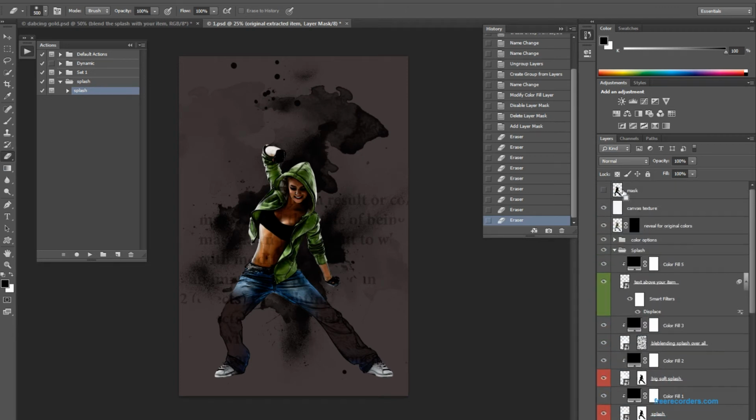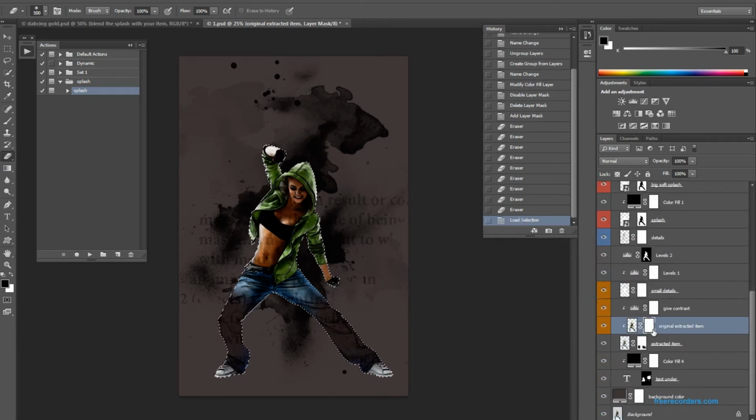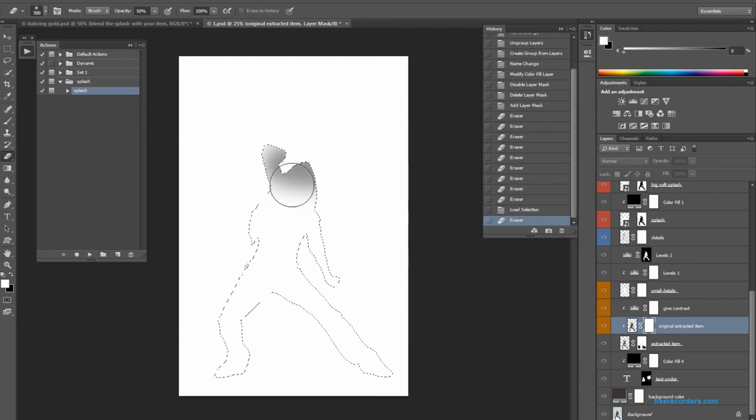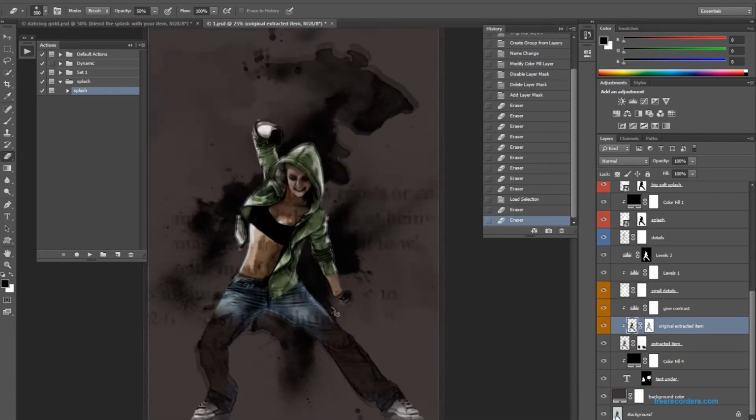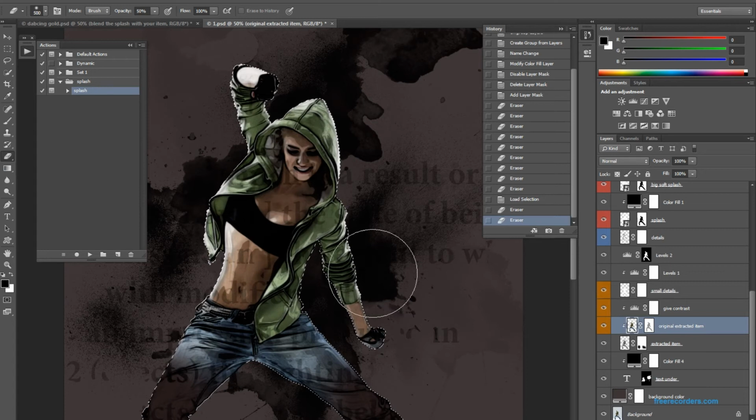I will select the mask, and with the opacity eraser, I will erase 50% of my original extracted item layer, but I will keep 100% of the skin of the image, because I want it to have the real look of the image.